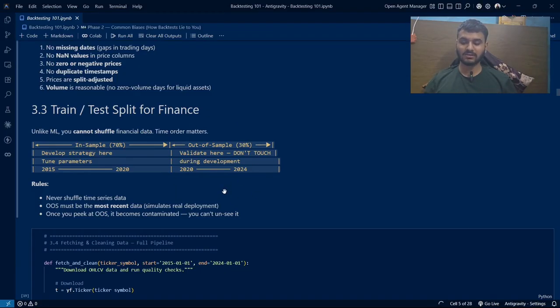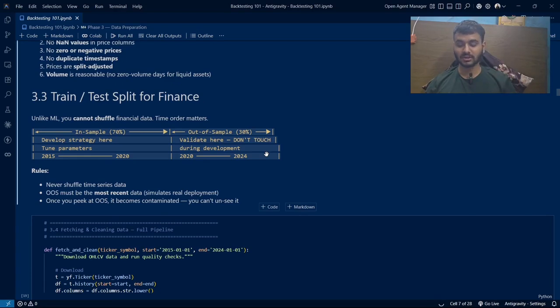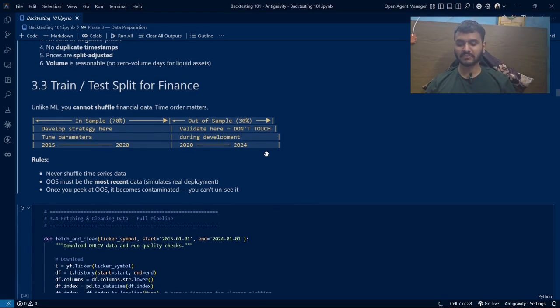Let's say you created an XYZ strategy here, it's working here, but you need to validate it, right? Now, how will you validate? You will run it on 2020 to 2024 and see if there was significant degradation in the strategy. If there was not significant degradation, your strategy is robust. And before 2015, you could also take 3 years, 5 years as hold-out data. Again, it will be your out-of-sample data where you validate your strategy on different market regimes.